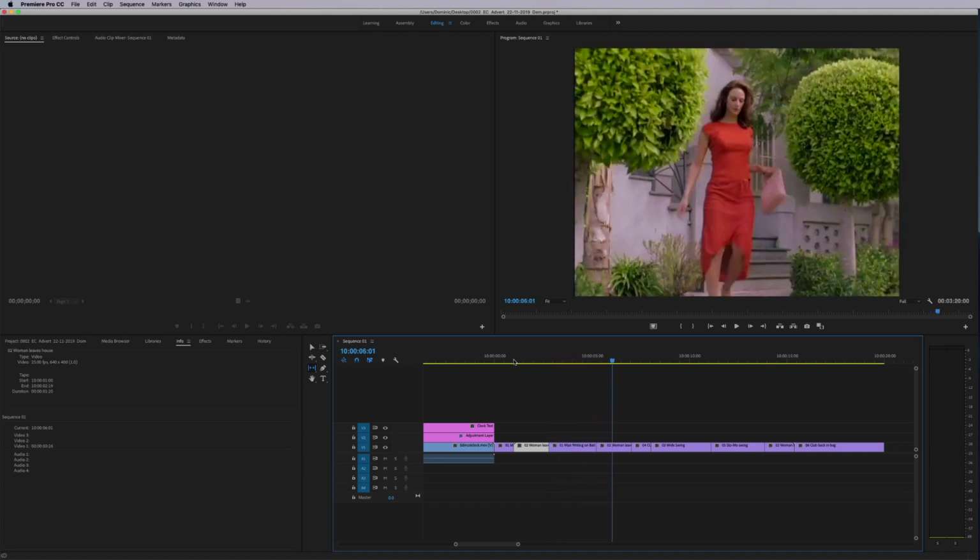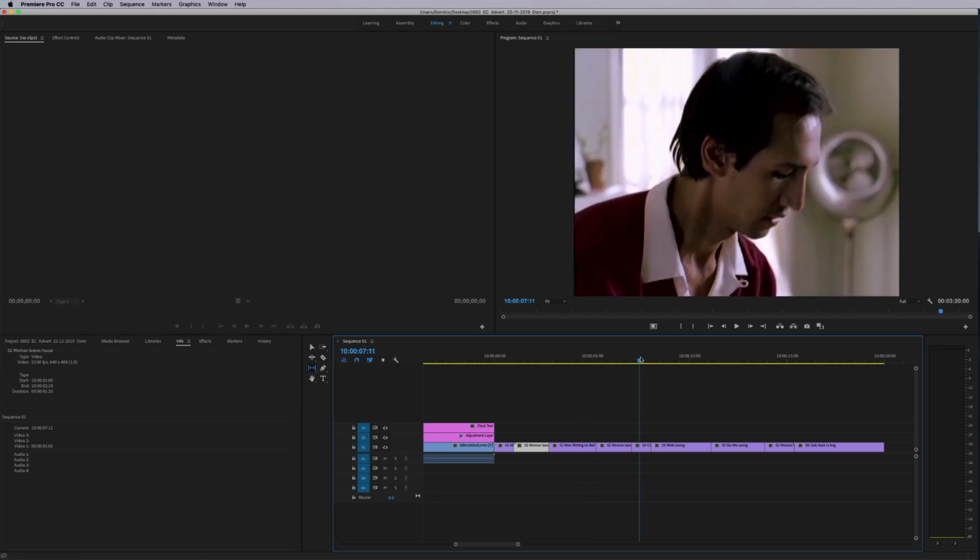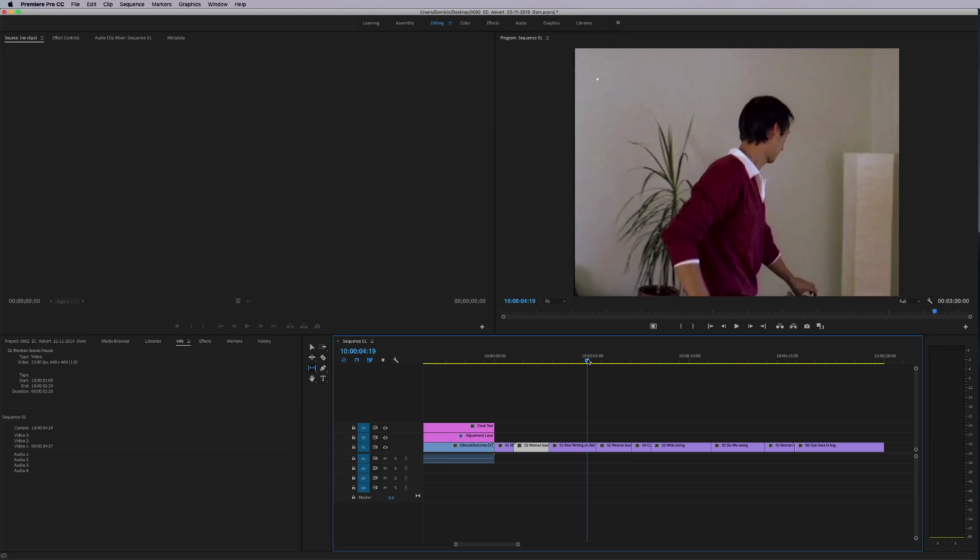Now, I didn't want to cut back to this woman here. I didn't want to cross cut, but there was no way of me getting from this shot here to this shot here without looking a bit strange. So I decided to cross cut between the action indoors and outdoors.